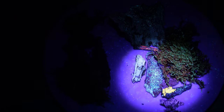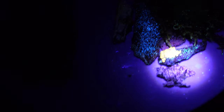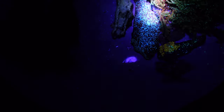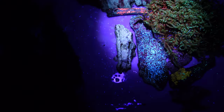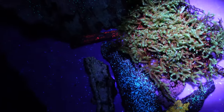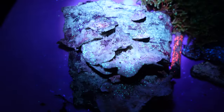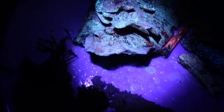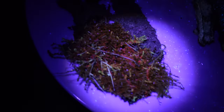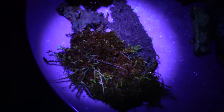My favorite one of this collection is definitely the bright yellow lichen on the bottom. I also like the neon green moss — I believe it's sphagnum moss. That's really nice. The colors in person are just so much brighter. And the fungus is really interesting — it's a ghostly greenish-blue color in person, just really amazing. And as you can see, the selection on the left, none of these glow at all, and in natural daylight they look identical.